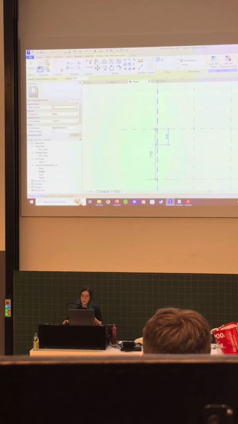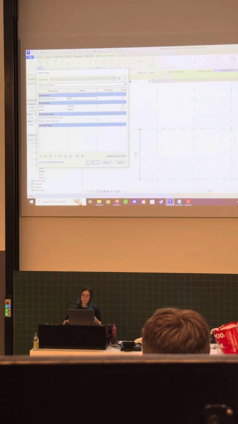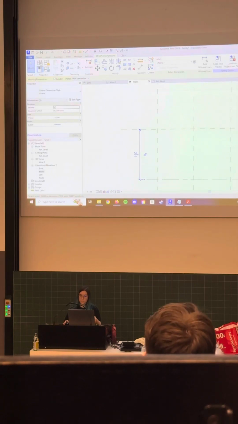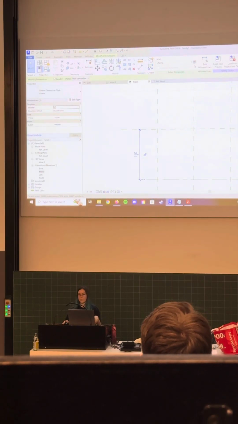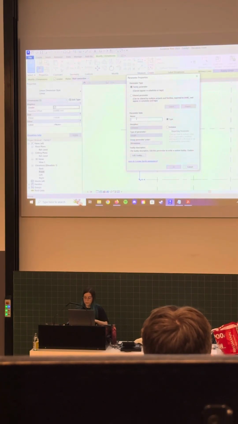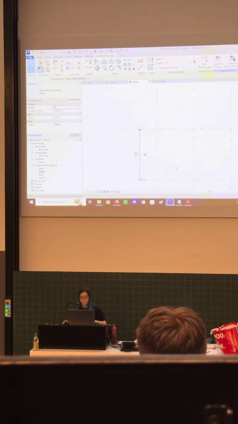Now, to be able to edit it like we edited the other ones in this window, we need to define this as a parameter. To do this, we select this one, the modify dimensions again, and we repeat the same step as earlier. Click on this icon, and I'm going to define it by typing here height. And then I confirm with OK.